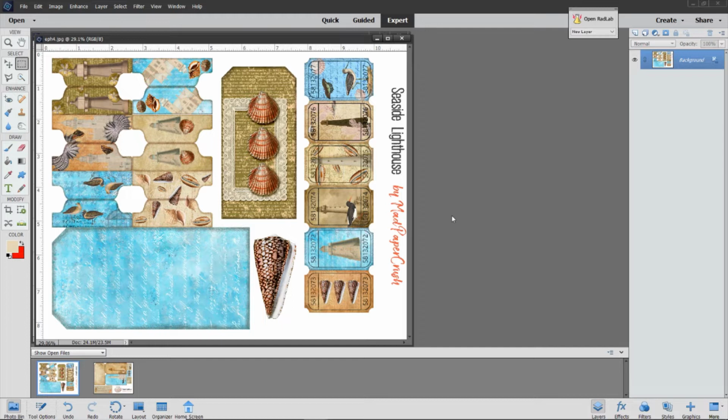Today I wanted to do a quick video on printing specific pieces of a digital kit instead of reprinting an entire page. Oftentimes when you have a digital kit, you print out all the pages from the kit and you work on some ephemera from those pieces, and then you realize that you would like to create some more ephemera using only parts of the pieces from the kit. So for example, in this digital kit that I have open right now, I've printed out this page and I've used all the pieces to make ephemera, but I would like to create some more ephemera, some different pieces using some of these pieces again.